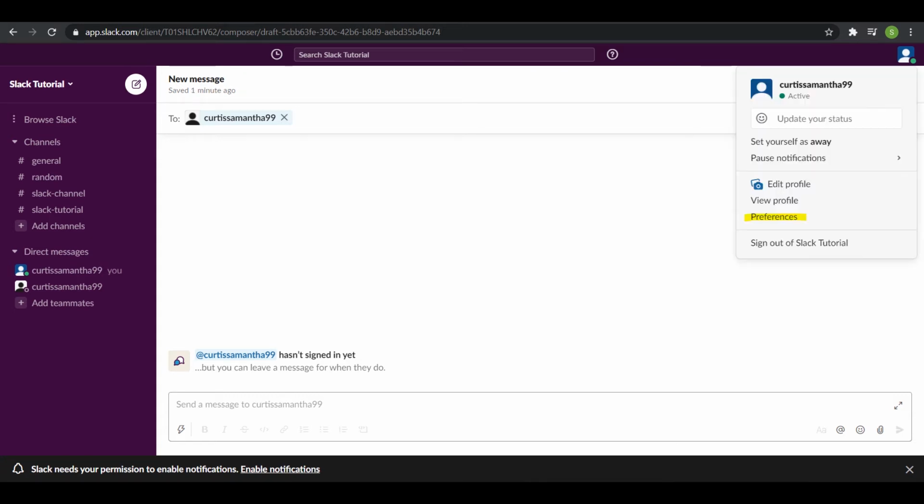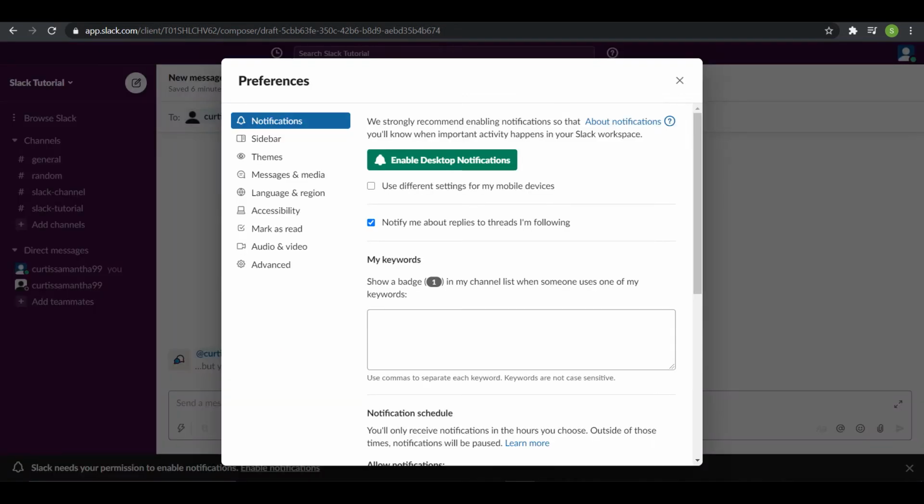You can also adjust channel notifications. Select Preferences in the upper right corner. From here, you can adjust what actions, such as any message or mentions only, will send you a notification on any platform associated with your account. You can set custom notifications for mentions of specific words. These can be accessed from the Settings menu on mobile. And you can temporarily disable notifications by pressing the bell icon in the upper left, and for mobile, it's in the upper right.